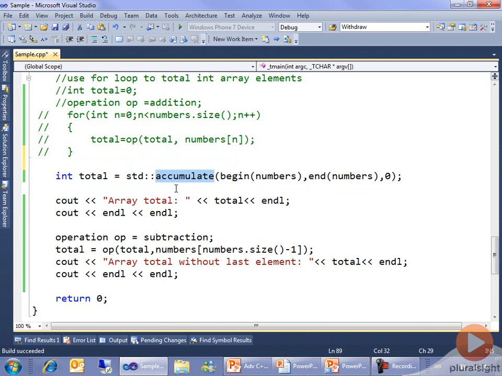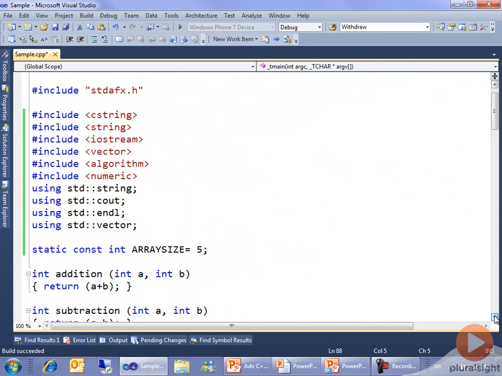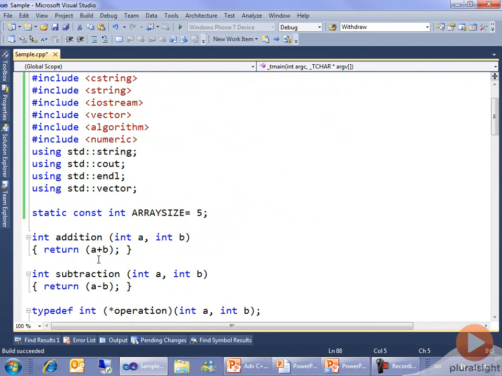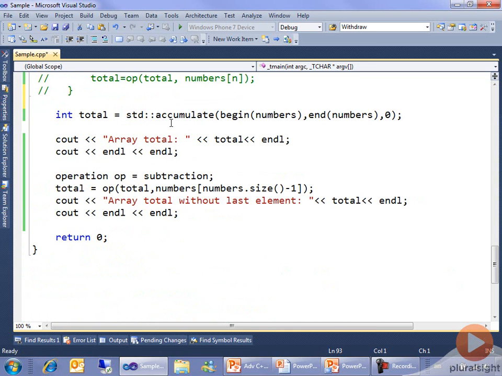If you think you're giving up power or capability, what if I wanted to add them up in an odd manner using that function pointer? Let's go take a look at addition up here at the top. Very boring. Takes an integer a and b and just returns the total of them. But what if it was more sophisticated? What if it returned a plus half of b so that I could add up the whole array a half at a time? Rather than changing here, I can just use a version of accumulate that works with a lambda.